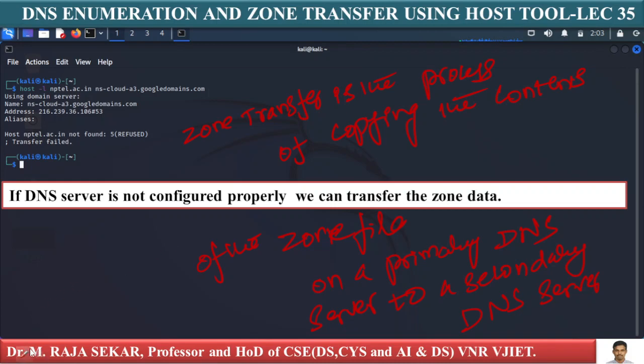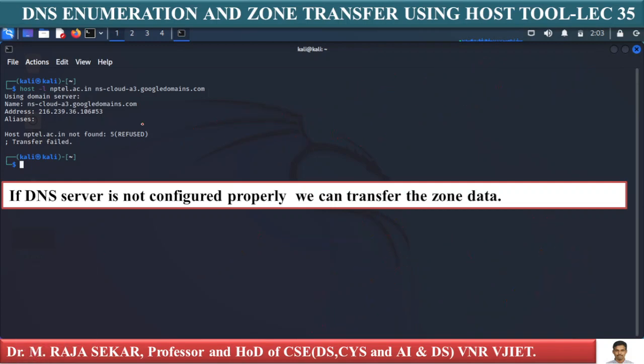Time being, let me say like this. DNS zone transfer uses the AXFR protocol.